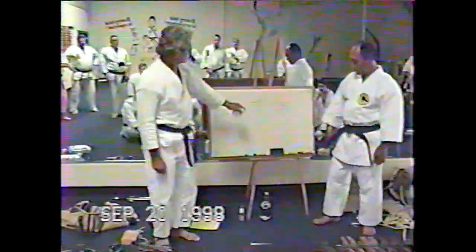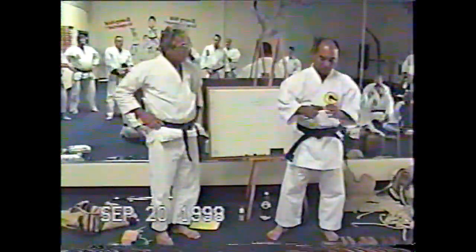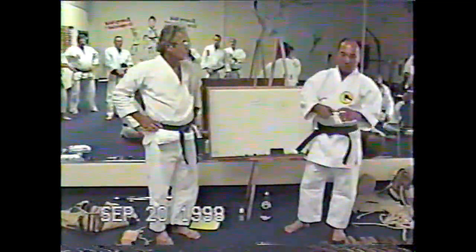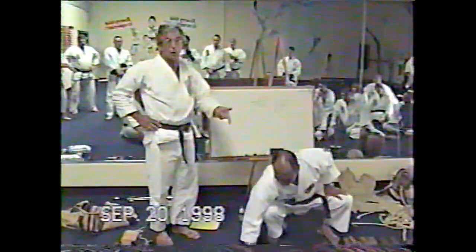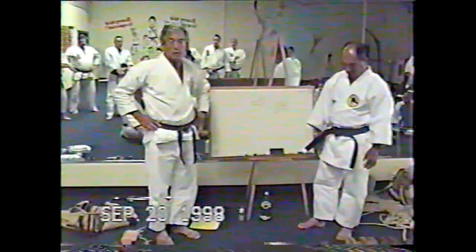Okay, so this type, this octagon bolt on the end, this type. Yeah, that's what Sensei Shimobuku told me. And these are, in my opinion, better than any sai out there.